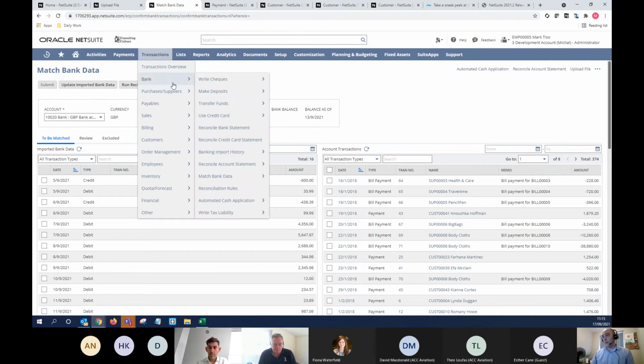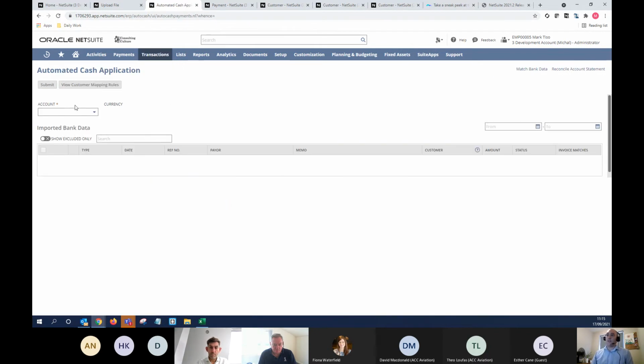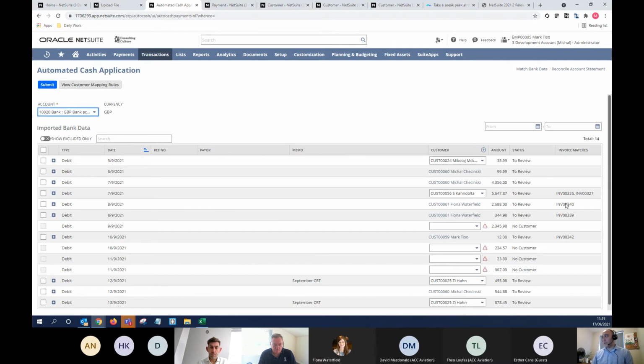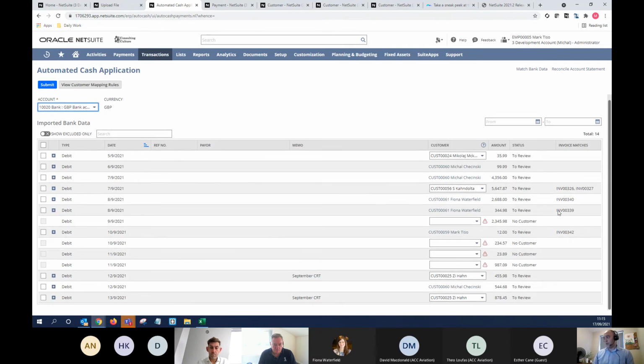It's also available in its own navigation as well, so you don't have to come through this page to go and do it. You can just go straight to that page, fire your accounts in and look at things that you've got imported that aren't currently reconciled. So you can just be running in the background. You can have somebody do this first, and then you can keep it clean on the match bank data page, or you can do it as an addition to there by just firing off on the page.